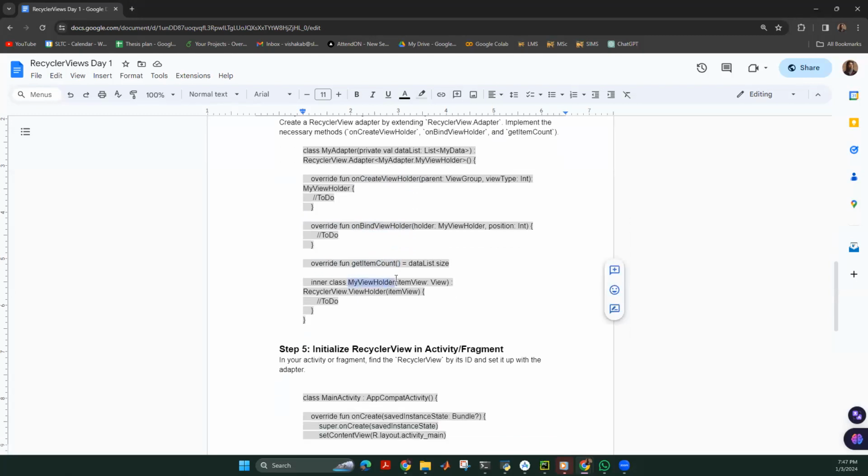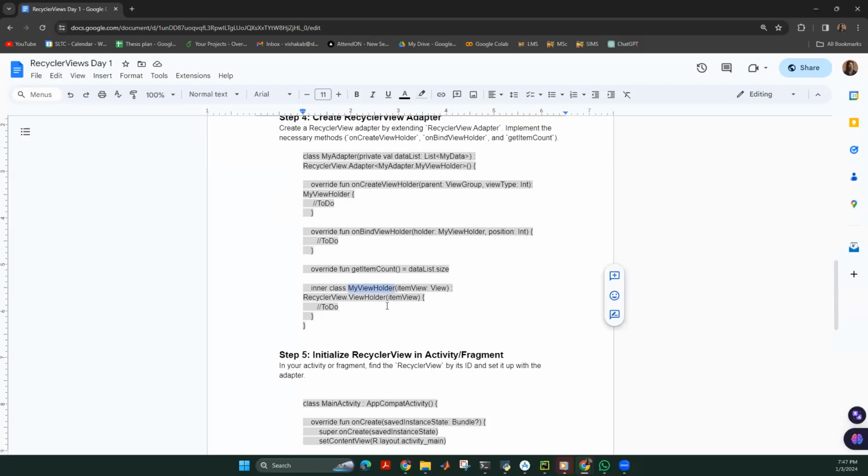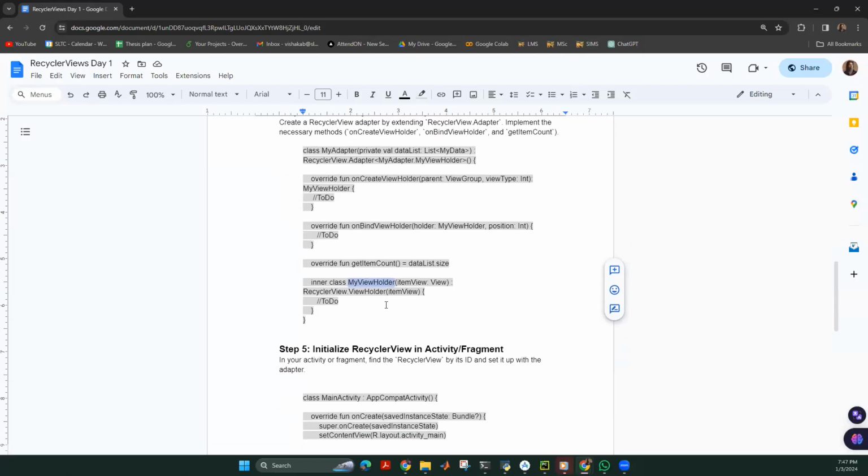And my view holder is an inner class that is used to define the data that should be specifically shown in each of the view items in a single list item, right? So there are different views inside a single list item.